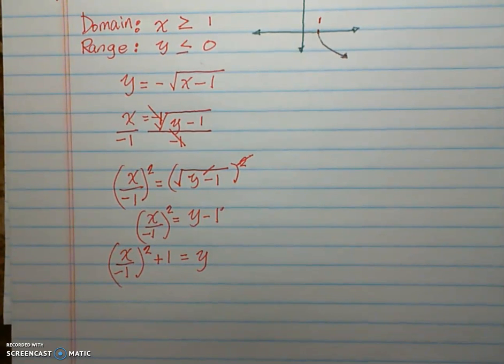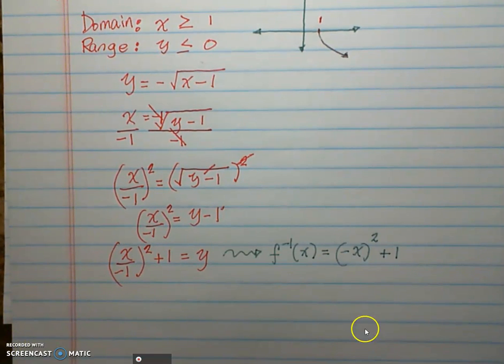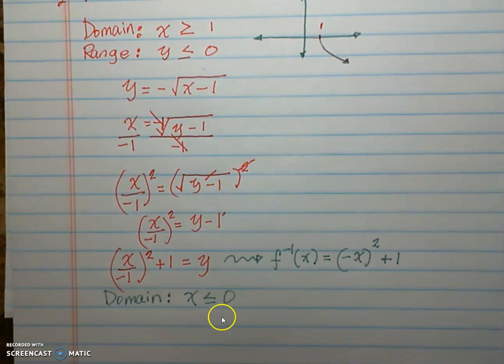All right, so this is now the inverse, and we are now going to know what restriction to do by reversing, or flipping, our domain and range from our original function. The domain will be our range now, and then our range will be our domain now. Then make sure that this y is changed into its inverse function notation. Okay, so this is our partial solution to this problem. We're not done yet because we need a restriction. The x over negative 1 is just a negative x. So let's go ahead and do our domain and range. So again, our domain is the range of the original function.